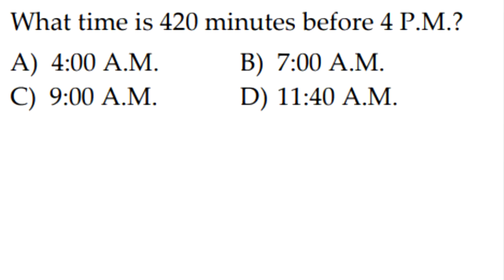The next question: what time is 420 minutes before 4 p.m.? So 420 minutes is divided by 60, because that's how much an hour is. So 420 divided by 60 is 7. So it would be 7 hours before. So if we subtract 4 out of the 7 from the 4 p.m., and then we have to subtract 3 more from the 12, because it's a new 12 hours, it would be 9 a.m., C.